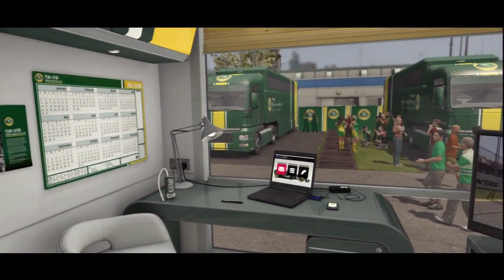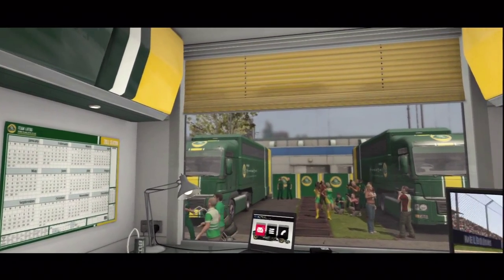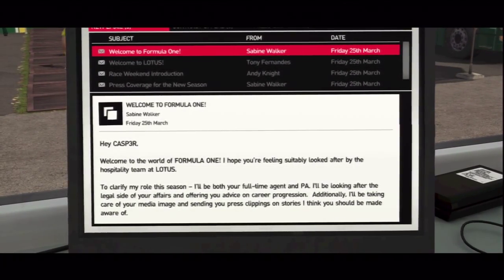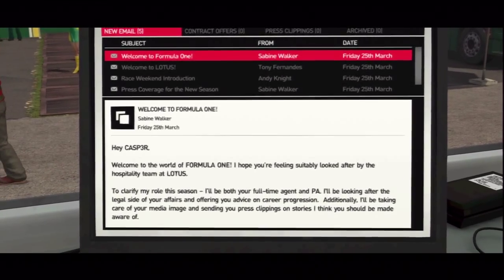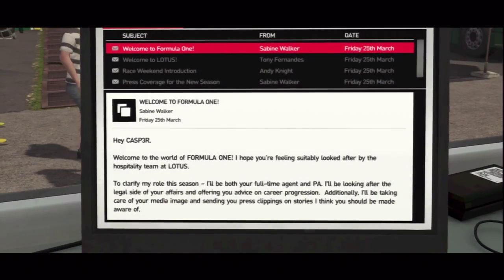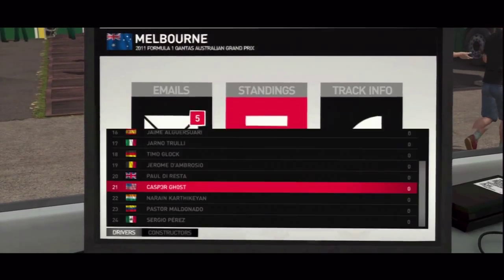The laptop grants you access to a number of systems providing important race and career information. We've already set up your email account, so you should have a few mails waiting for you. Make sure you check your emails from time to time, as they'll contain important information, such as weather reports, contract offers, and emails from your agent.